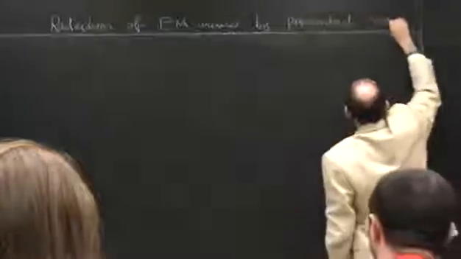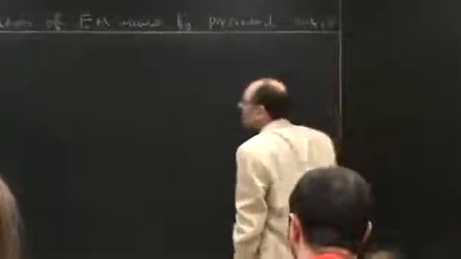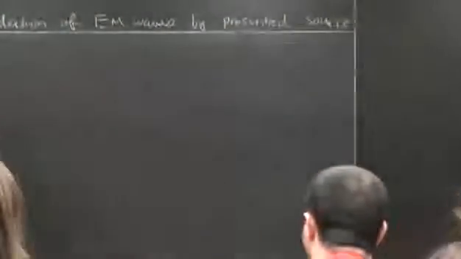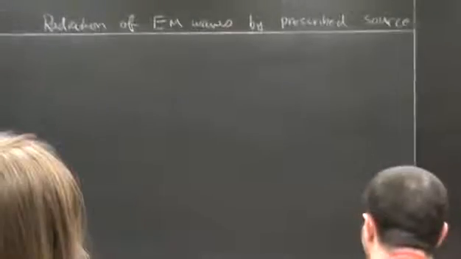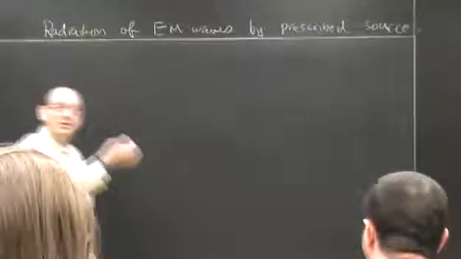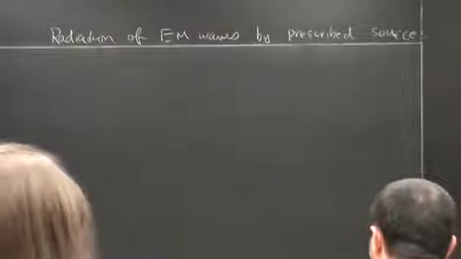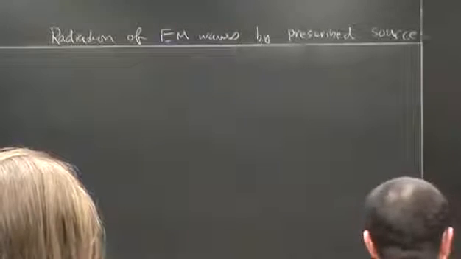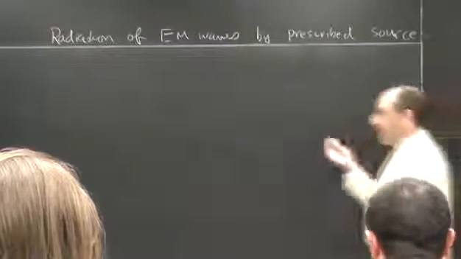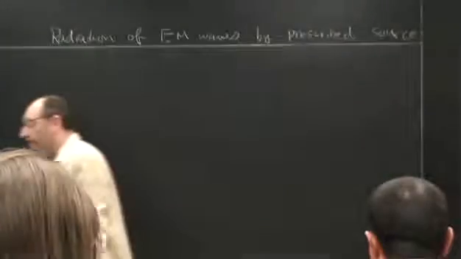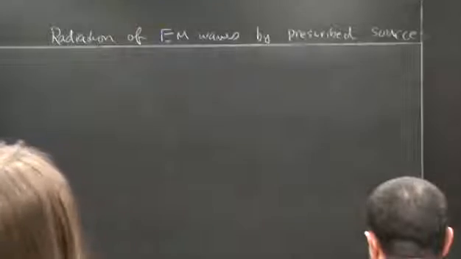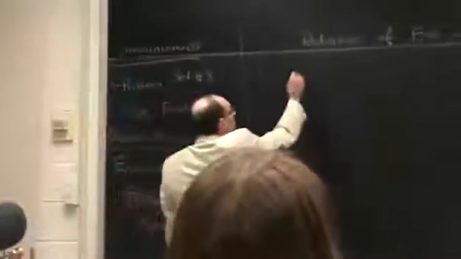prescribed sources. So when we talk about statics and quasi-statics, we spend a lot of time saying here's a given charge distribution, here's a given current distribution, here is the field associated with that. But we haven't solved Maxwell's equations for the fields associated with time-dependent sources beyond quasi-statics. Okay? So that's what we want to talk about. We're going to be talking about it for the next few lectures.